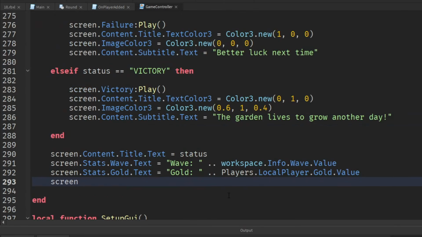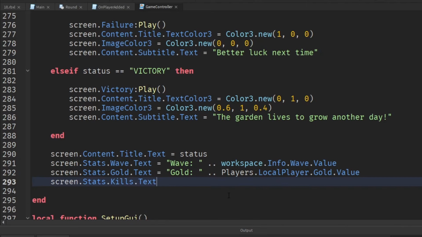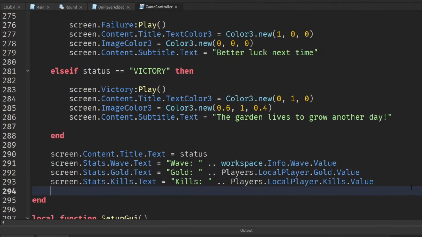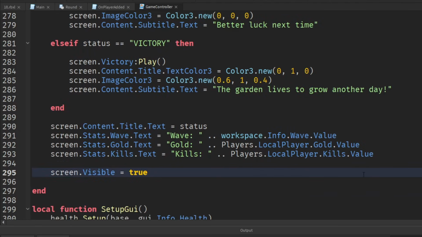So screen.stats.kills.text equals "Kills: " .. and let's just copy that. It's a little bit quicker, isn't it? And whatever the value of the kills is. And then finally, once we've done that, we can say the screen.visible equals true.